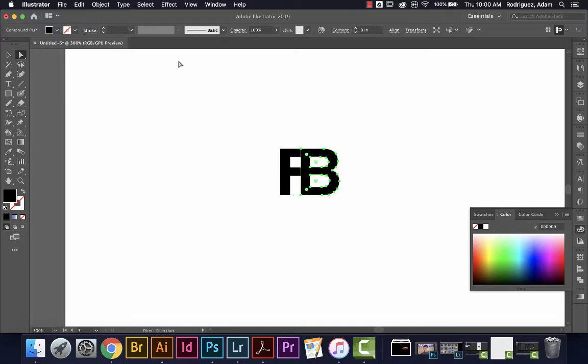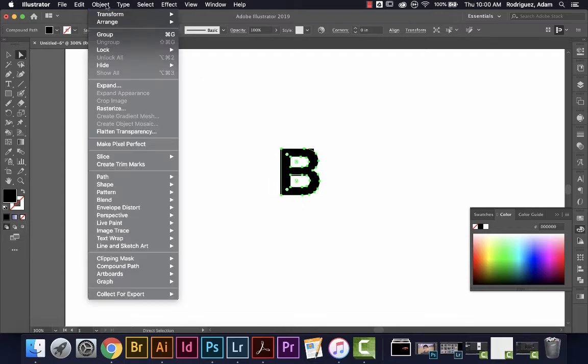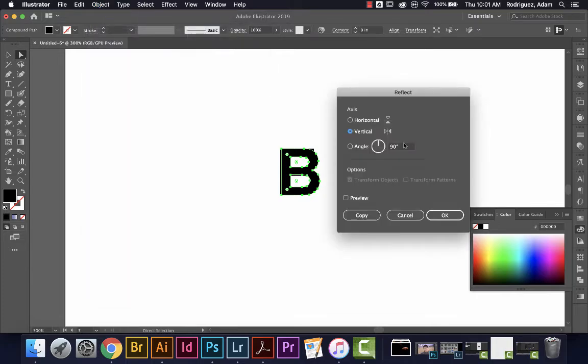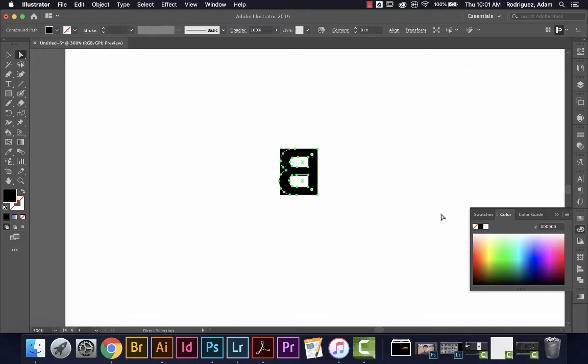The thing I realized is that they both have this main stem through the middle here. So I thought, what if they use the same stem together? If I go Object, Transform, and reflect it over the vertical line here, now my B is flipped backwards, and I can overlap them to use the same stem like that. Something like that. So that was my first thought.